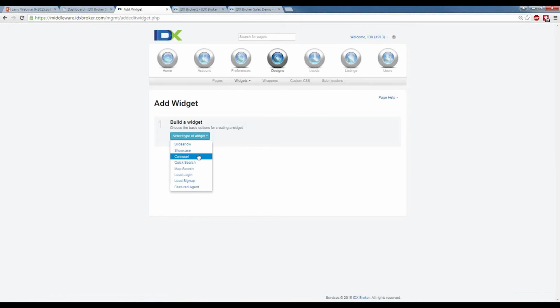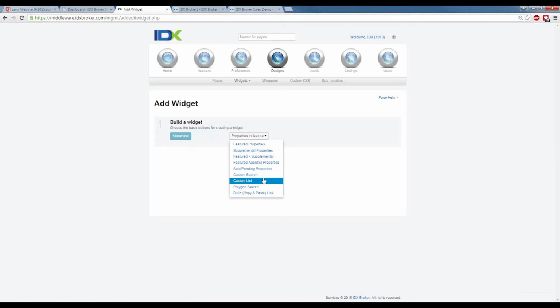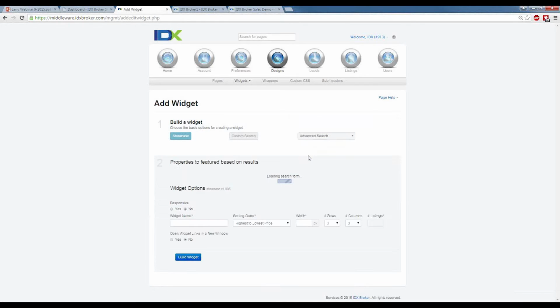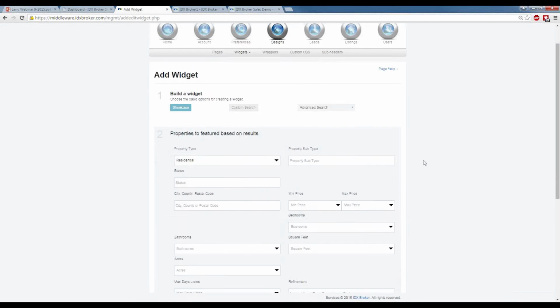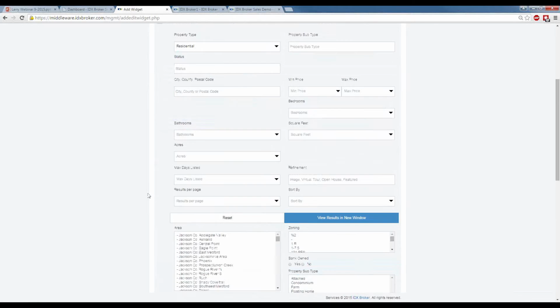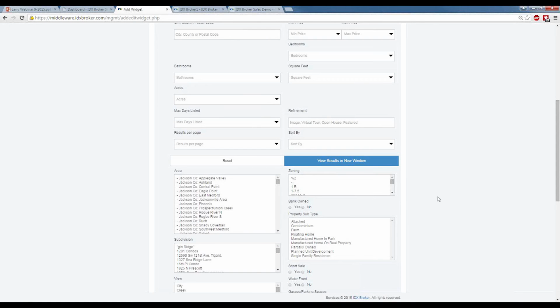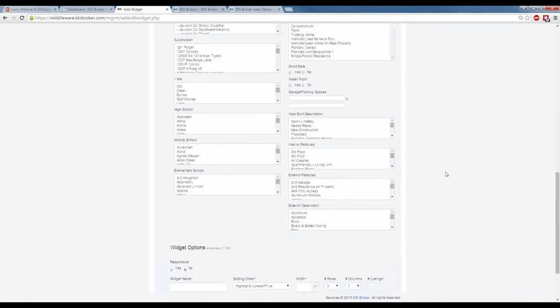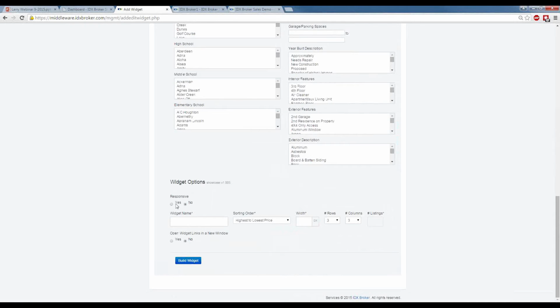Showcase again. And we're just going to build this again based on the advanced search page. Again, you'll see the basic stuff here: min-max price, bedrooms, bathrooms, that kind of stuff. Again, your advanced search fields. But we're going to go down here again to the bottom, and again we're going to make this responsive.